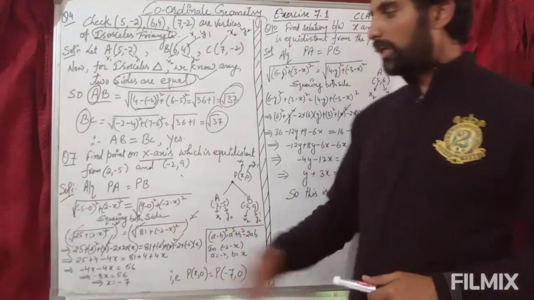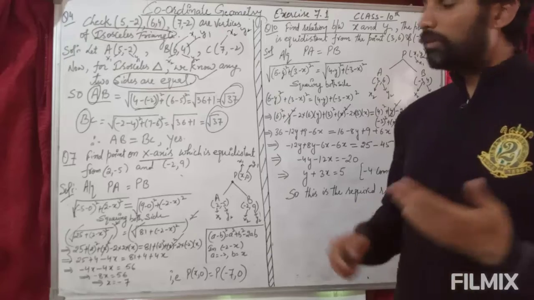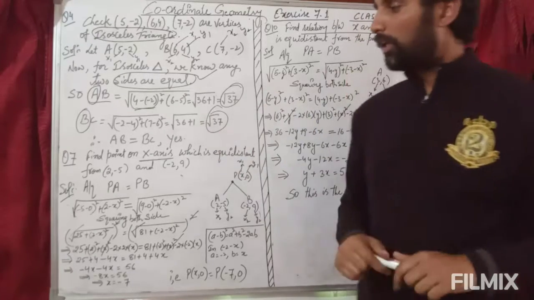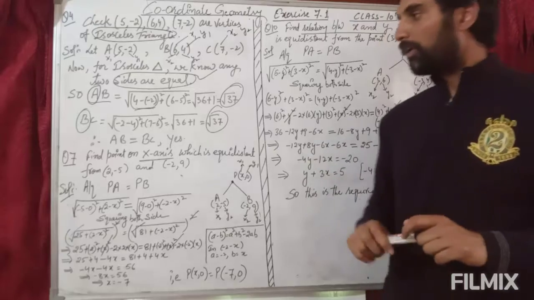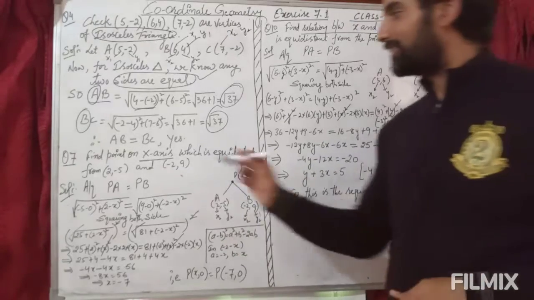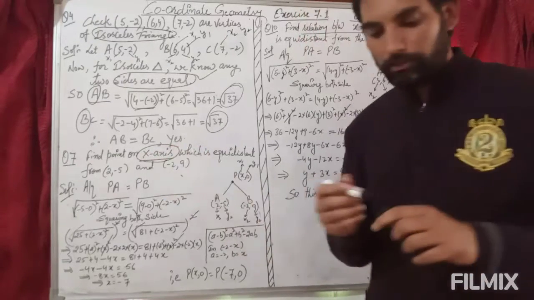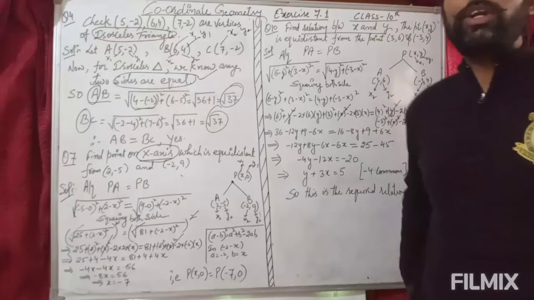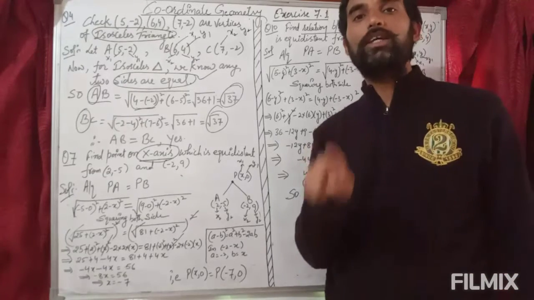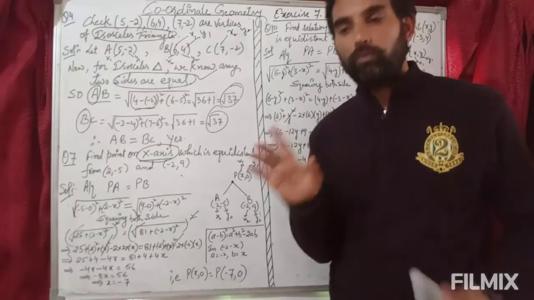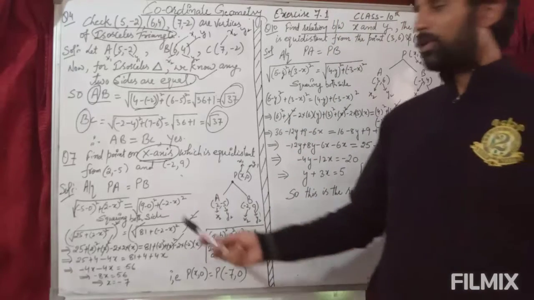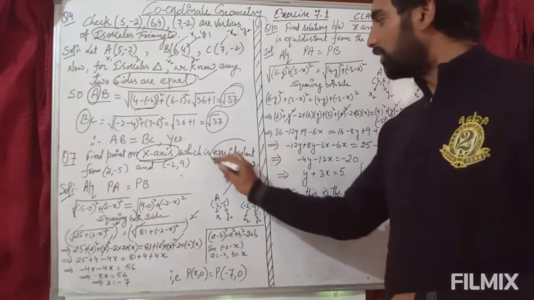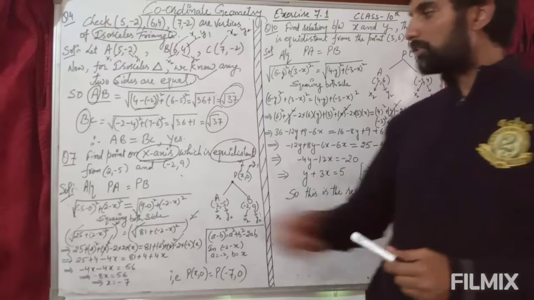In the same way, the seventh question. I'm not going with the fifth and sixth, because both questions are the same kind. Now coming to the seventh question, find the point on the x-axis. Now they're talking about finding the point on the x-axis. When they particularly mention the x-axis, it means that on the x-axis, y is always 0. Y is always 0. Here we have a point x comma 0, which is equidistant.